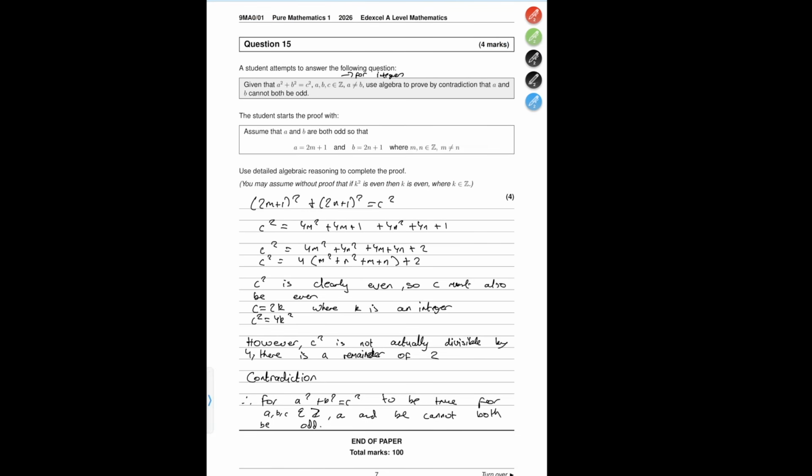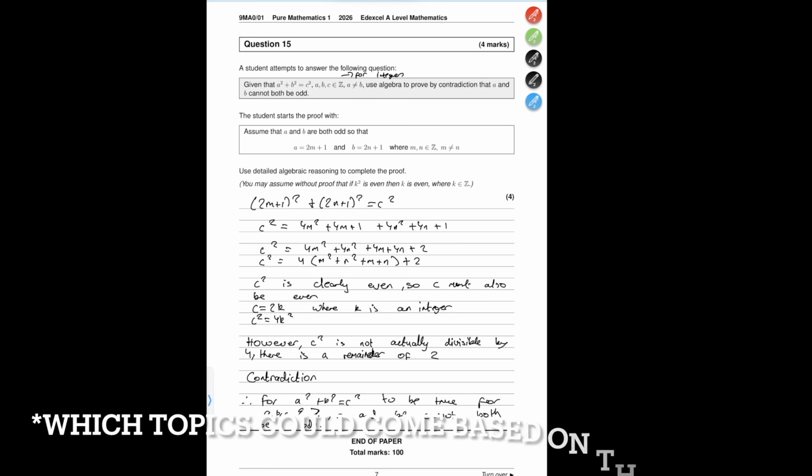So we've now completed the 2026 Edexcel A-Level Paper 1. And I hope this really broke down some of the concepts that people were struggling with when they sat this paper yesterday. Hopefully it allows you to at least see where you can work on for your next paper. Don't get too hung up on the first paper. You can always make up for it in the next 2. There are 3 papers in total, don't forget that. So work on where you think you were weaker, and just try your best.